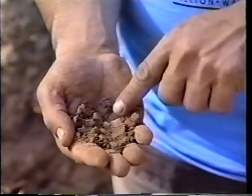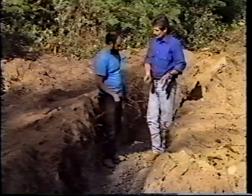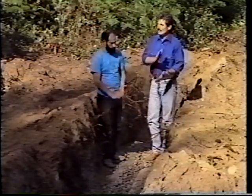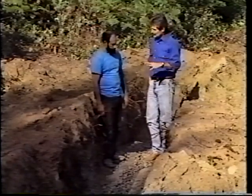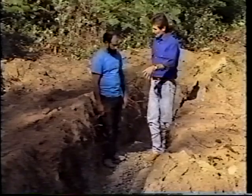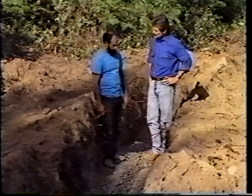Now, what kind of soils have we got down here? What we have here is kind of a sandy loam with a little bit of gravel mixed in. So this is good for a drain field. It's excellent. Now, I would imagine with all the rain we get in the winter that the groundwater level can change dramatically. And if any of the wastewater gets into the groundwater, then it could get into the wells. So how do you check for seasonal groundwater fluctuation?